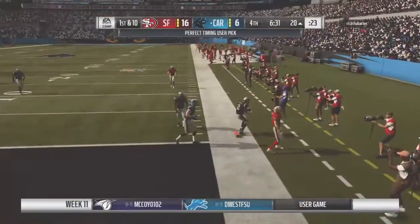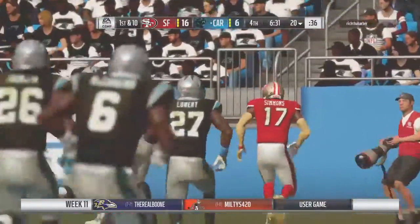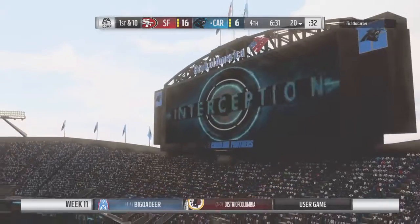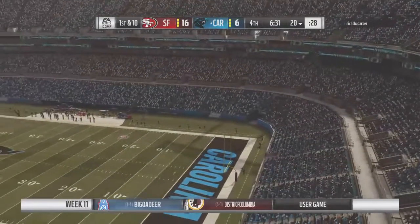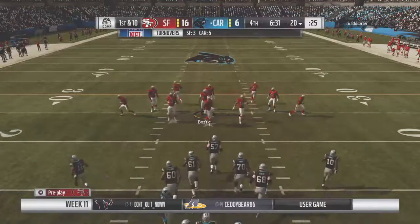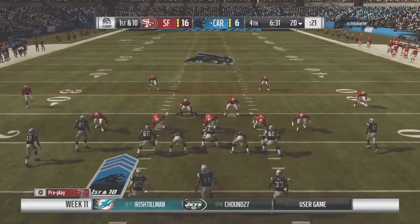And intercepted. Maybe the turning point they need. Picked off with great anticipation. 2-score game here in the 4th, and that pick, it kind of keeps the door ajar, doesn't it? It does, and you wonder about their strategy because with a 2-score lead, you would think maybe you're just sitting on it and trying to drain some clock. It's almost like they felt like, hey, we've got a good cushion. We can keep pressing it. It ended up costing them.